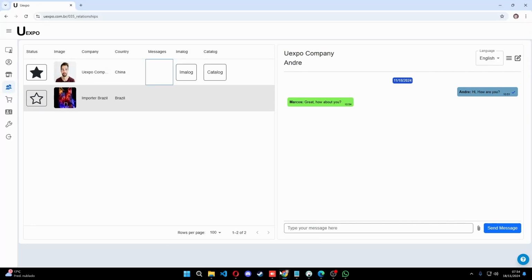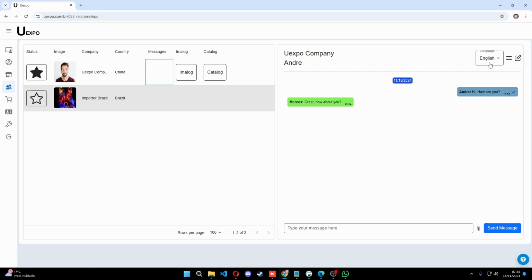And when I open again my other browser with the visitor account, we can see that the message sent by the Chinese exhibitor was translated. I have the great, how about you message. And this is why you need to configure your correct language on the chats, because if you do not do this, you receive messages in other languages.